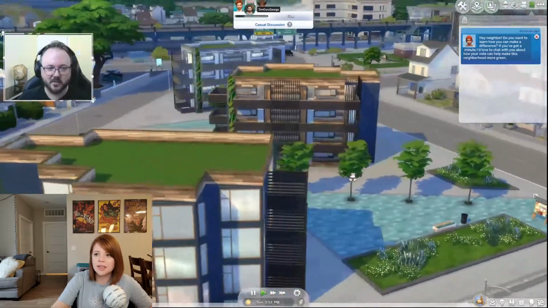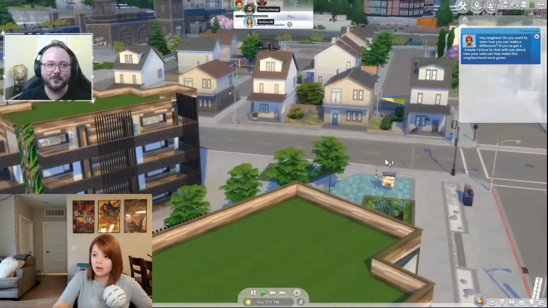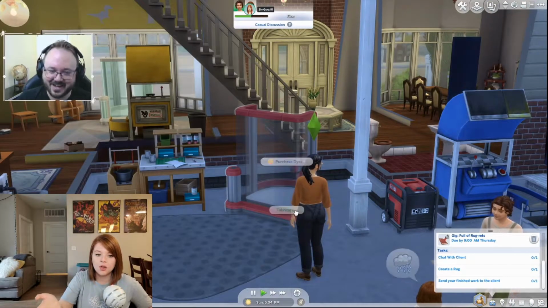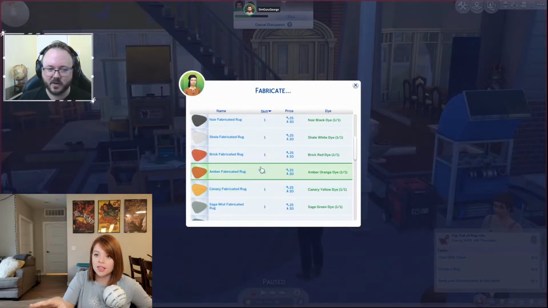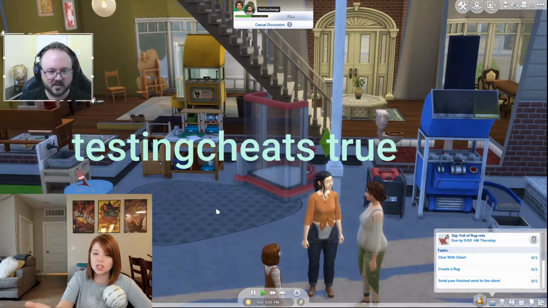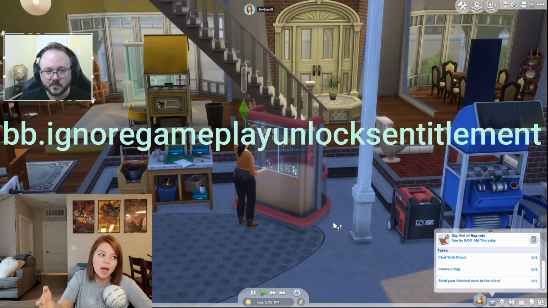So here you can see he cheated to make the world green, and the apartments have changed to be more eco-friendly. There's less garbage on the ground, the paths are nicer, there's more landscaping. So this is the fabricator, and you can make furniture with it by using recycling that you have. The things that you can make with this fabricator are not in the build and buy mode unless you cheat for them. And to cheat for them, you'll have to do testing cheats true, and then the next cheat you'll have to put in is bb.ignoregameplayunlocksentitlement.